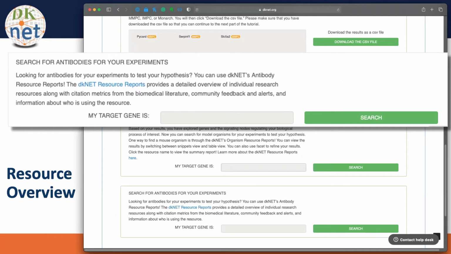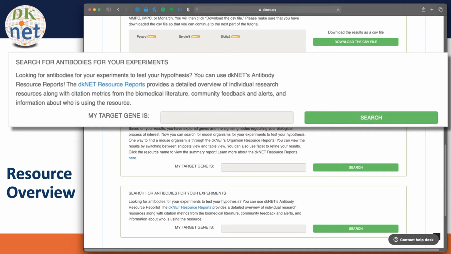Okay. One of the things that we've also been doing is trying to tie in some of the other dkNET resources with the tutorials themselves. So for example, here what we're doing is trying to develop a hypothesis, generate some genes of interest that may be used in developing further experiments.